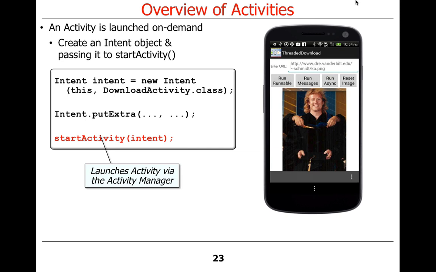Another way, what's another way that you do it? For those of you who've already done the programming assignment. Call it from your activity. Right, so in your activity, in your programming assignment, you have a method like handle click or something like that, or whatever, show map, which basically will call start activity. So you can call it in your program. So that's how you're going to do it in your application.